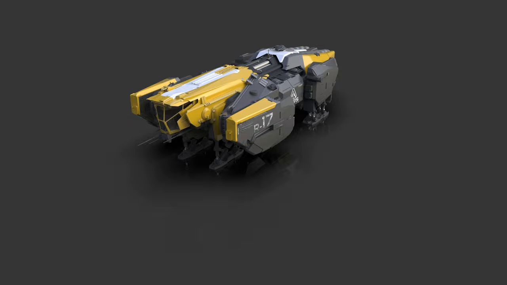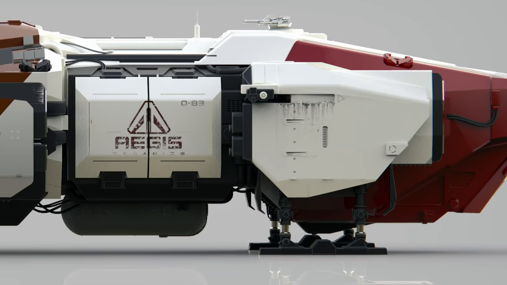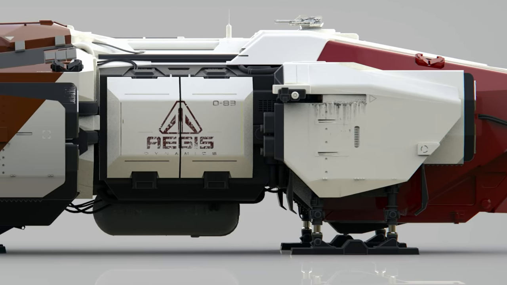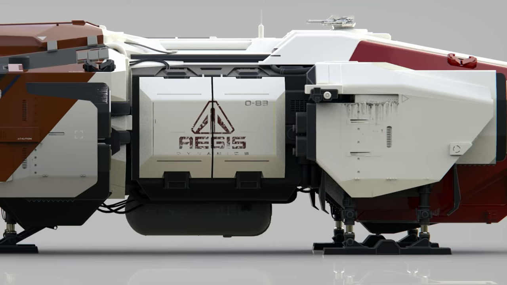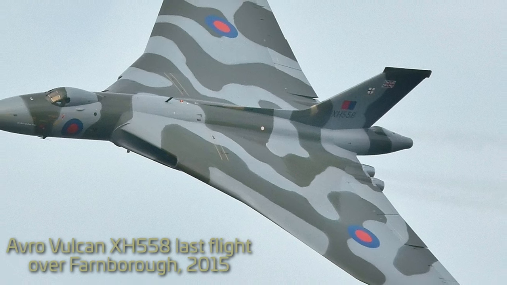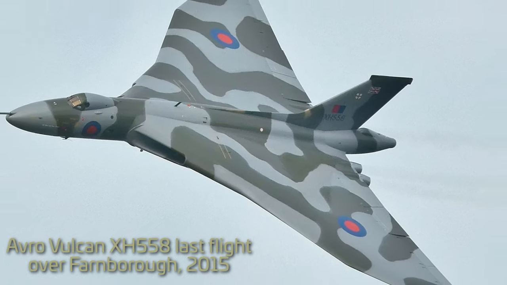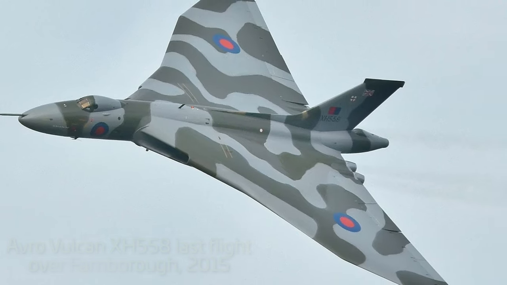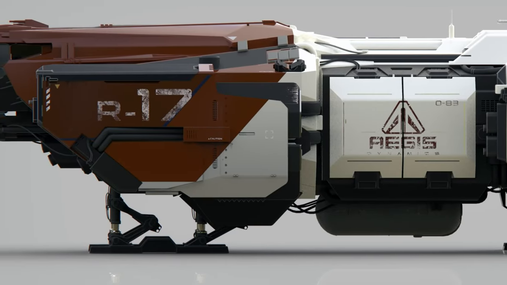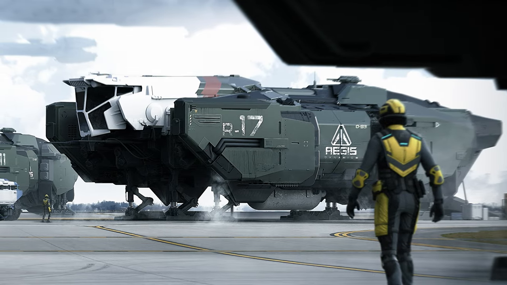Vulcan, the Roman god of fire and metalworking, perfectly encapsulated the spirit of this versatile support ship. Despite initial reservations about its similarity to the Avro Vulcan, a 1950s British bomber, they discovered that this historical aircraft also served as a refueling model, further affirming the choice. With this serendipitous connection, Chris Roberts enthusiastically endorsed Vulcan as the official name.